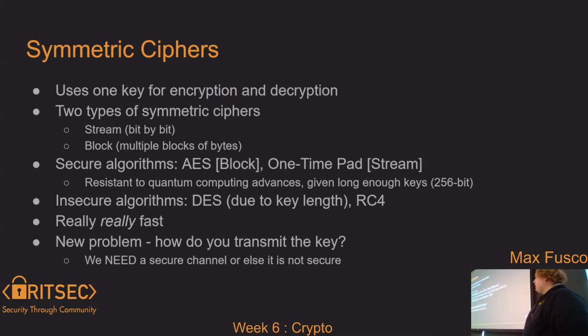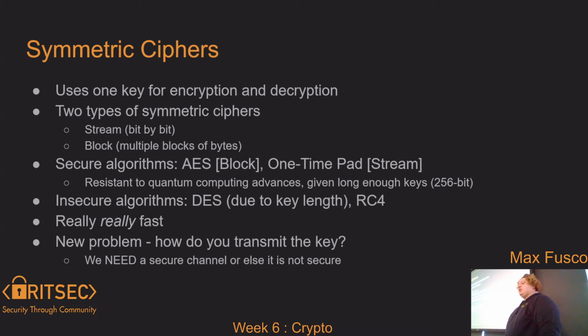So, what is a symmetric cipher? As you would guess, a symmetric cipher works the same forwards and backwards. You have one key for encryption and decryption. The actual cipher that works forward and backwards might be different, but you're using the same exact key. We'll get into asymmetric, which you could probably figure out. In this, you have two types of ciphers: stream, which is bit by bit, and block, which is multiple bits of data at a time. And of course, you can convert any stream into a block using buffers, and any block into a stream using FIFOs, which just emulates it and makes it look nice.